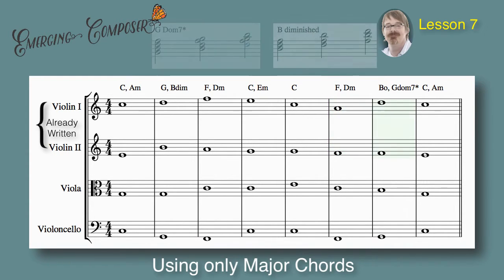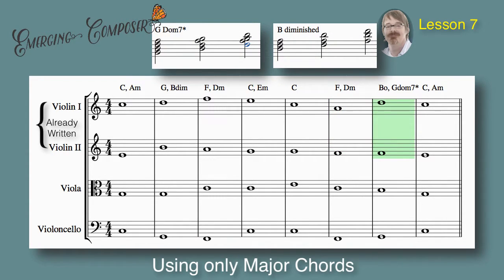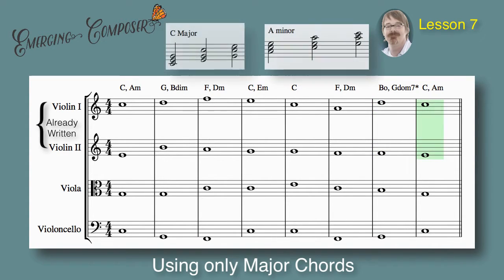Next measure, we have an F and a D. Well, that could be actually 2 things. That could be a B diminished 7, or it could be, I have a thing here called a G dominant 7. A G dominant 7 is a G triad with another note, an F, attached to it. I'll explain more of that later in a minute. But just know that we could use a G dominant 7 here, and it's called the 5 chord. I'll clue you in a minute what that means. But just know this could be a G chord or a B diminished. And the last measure could be a C or an A minor.